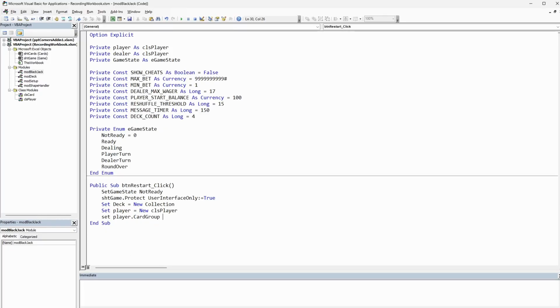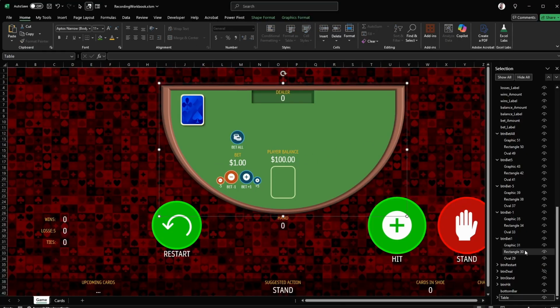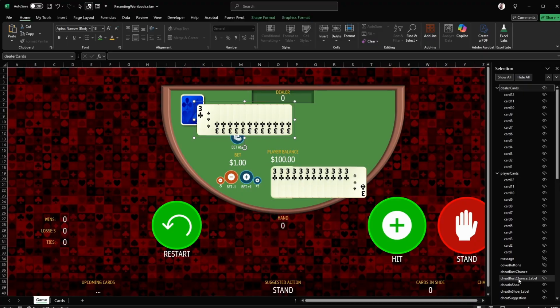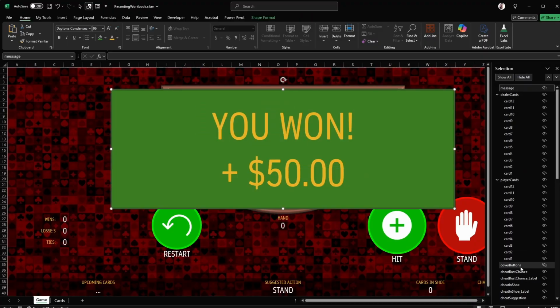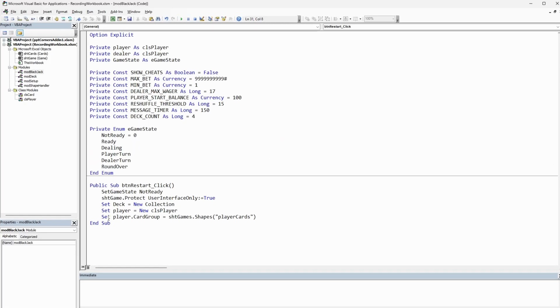Card group equal to sheet games shapes player cards. Remember, this is our group of shapes we've got here for the player cards and the dealer cards. So before I go ahead, that message should definitely be above those cards. Okay. So we've set the player card group.